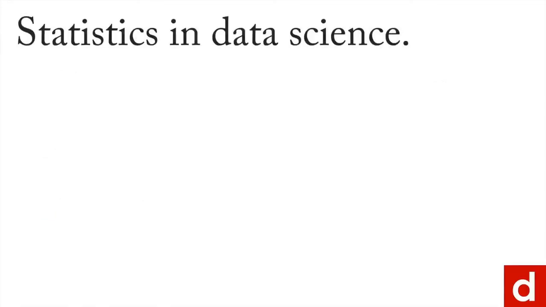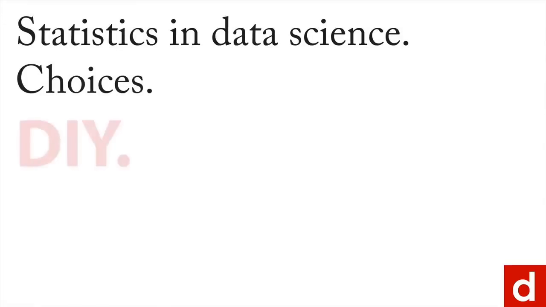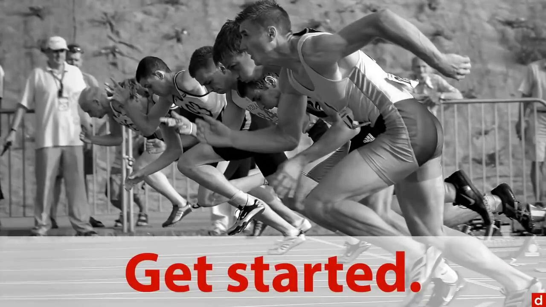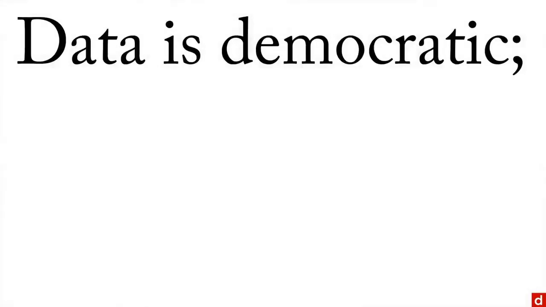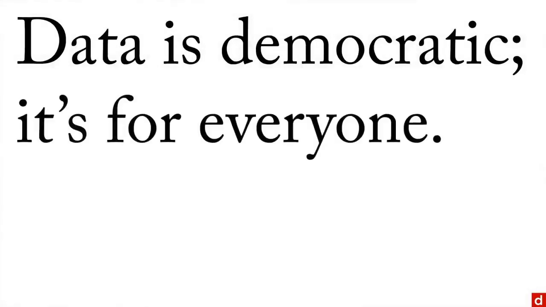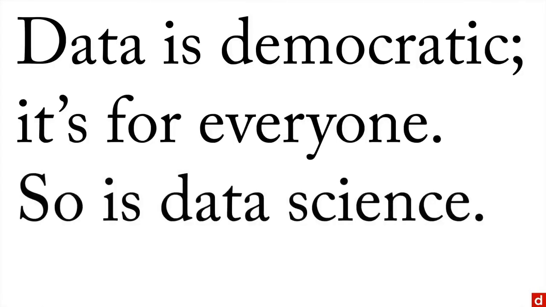To finish up our discussion of statistics and data science and the choices that are involved, I want to mention something that really isn't a choice, but more an attitude. It's DIY, for do it yourself. The idea here is, really, you just need to get started. Remember, data is democratic. It's there for everyone. Everybody has data. Everybody works with data, either explicitly or implicitly. So data is democratic. So is data science. And really, my overall message is you can do it.